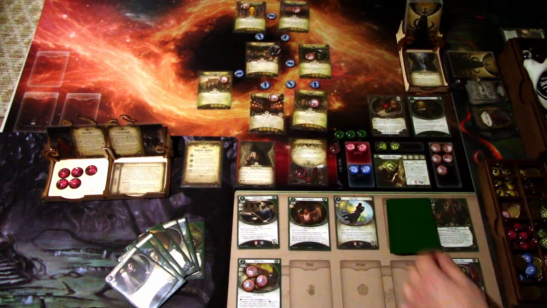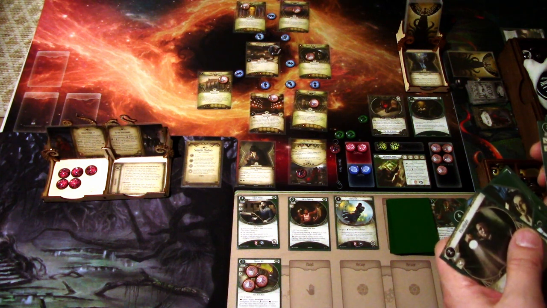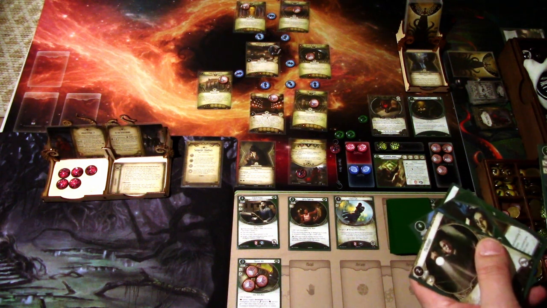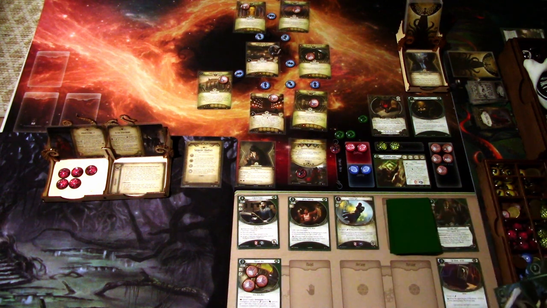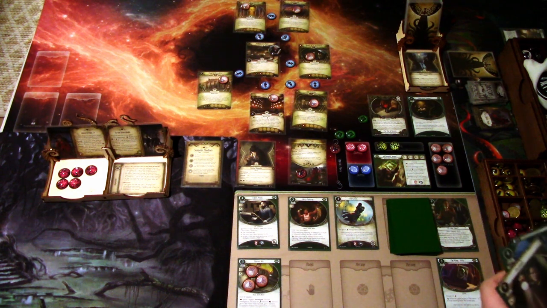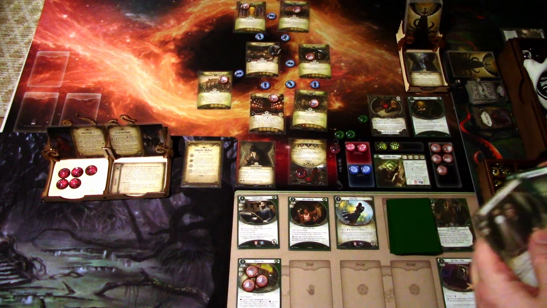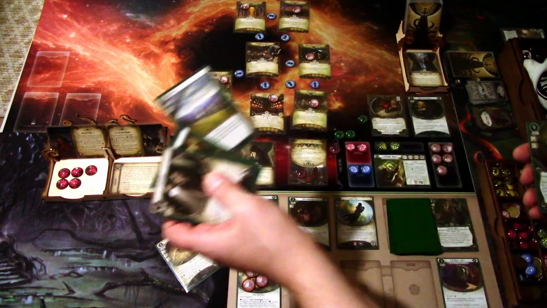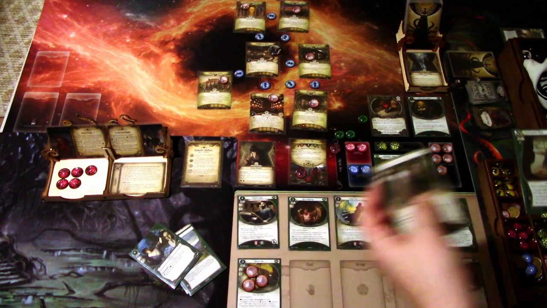Okay. First action. We will parley. I am parleying. Or should I just evade and sneak attack? That is an option. But I think I would like to try to parley. So first action we parley. We'll commit grappling hook and nimble to the test and pilfer, why not?